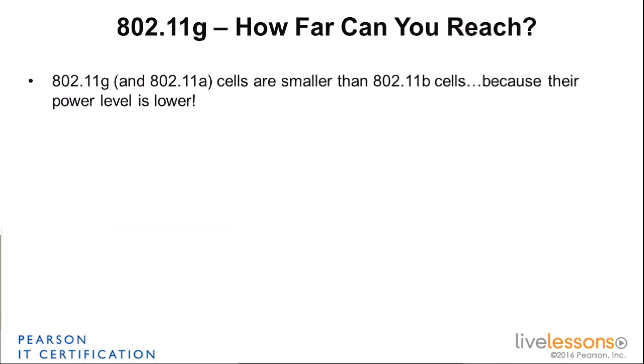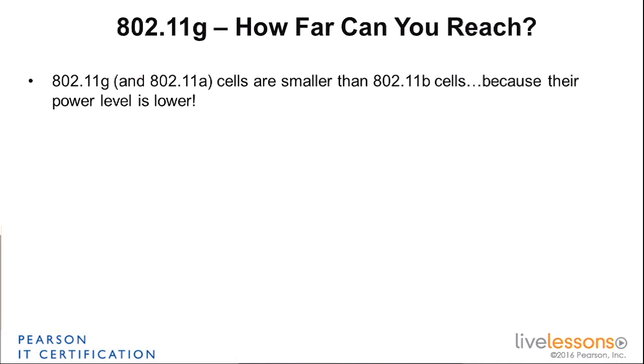The thing is, because the 802.11g amendment uses OFDM, and because you have those mini waves next to one another, you cannot be as powerful as you would be with 11b. Because it's not one big wave, it's plenty of mini tiny waves. And if you were as powerful, you would not be able to distinguish one tone from the other. So when you use OFDM, typically you have to reduce the power a little bit to still maintain this distinction.